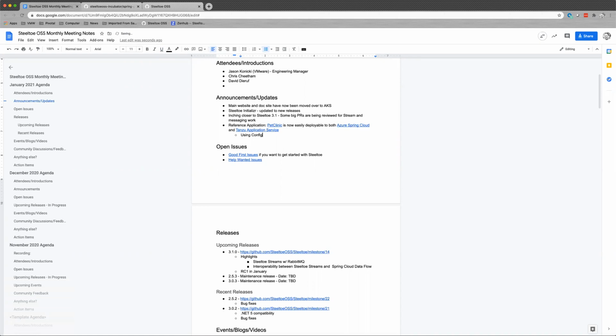Given that base version, now we're making some derivatives of that for Azure Spring Cloud and for Kubernetes. And then we have the Docker Compose one and all that fun stuff. That's a polyglot, right? There are three Java microservices in there, and there's a Java version and a .NET version, and everybody plays quite nicely together. Yeah, very good.